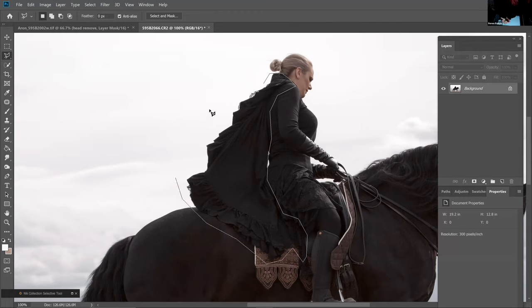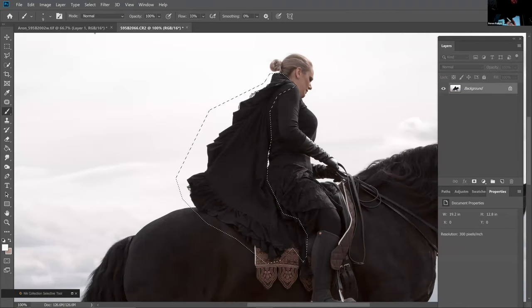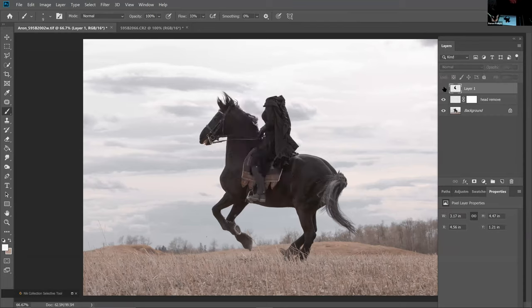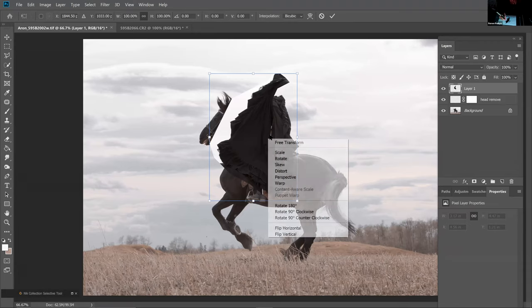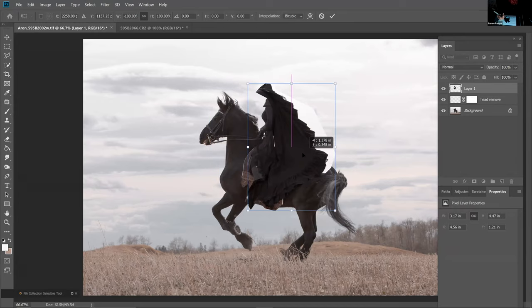So I'm just using this tool here. I never use this tool. It's actually one of my least favorite tools, but it does the trick. So I just copy and pasted it. I just made a selection, hit Control C, and then Control V onto this here. So now I have my own layer of this cape. I'm going Control T, which is transform, and then I'm going to flip it horizontal. And I'm just going to try to line this up.